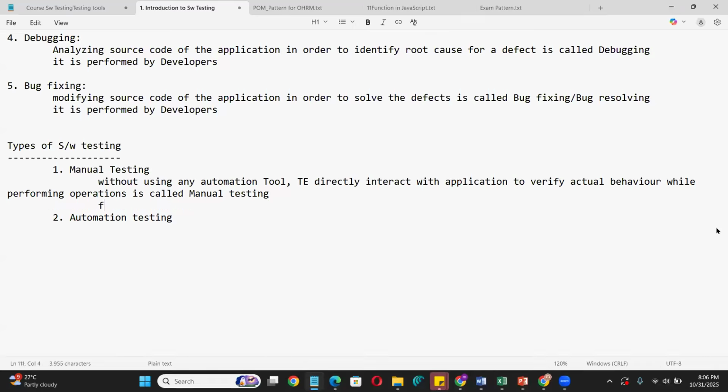For manual testing, we prepare test cases and those are used to validate the application.